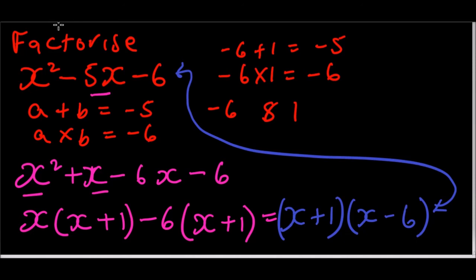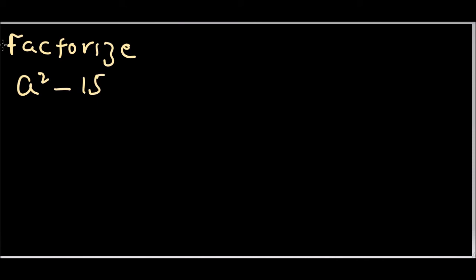Let me see whether I'll be able to get a question done from an exam, a KCSE, and see how we can apply this knowledge in an exam question. So I have one example from the KCSE papers, and we are told to factorize a squared minus 15ab plus 36b squared. There are several examples, but we will do more in the second part of this lesson, when the coefficient of x squared is not equal to 1. But for now, let's just do this, and this was awarded 2 marks.